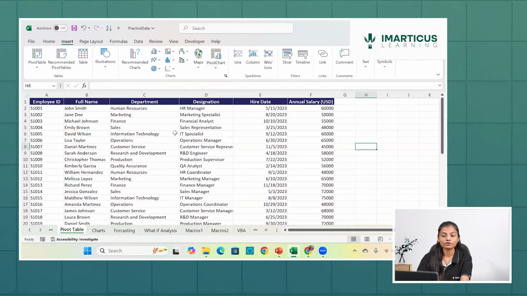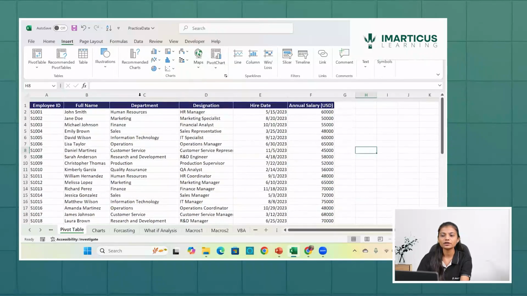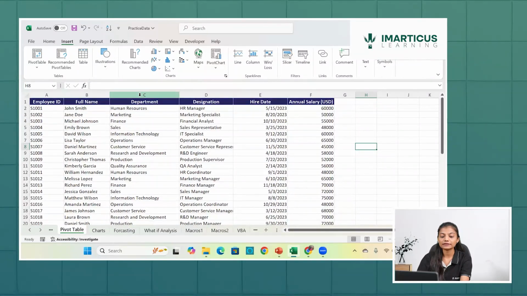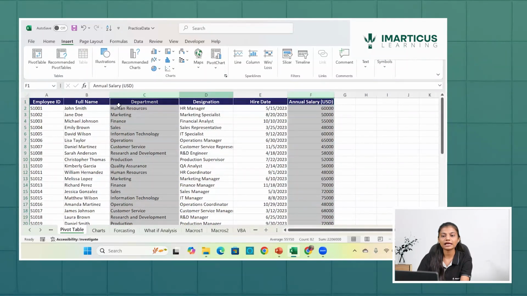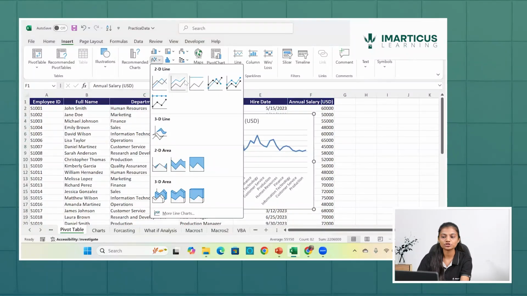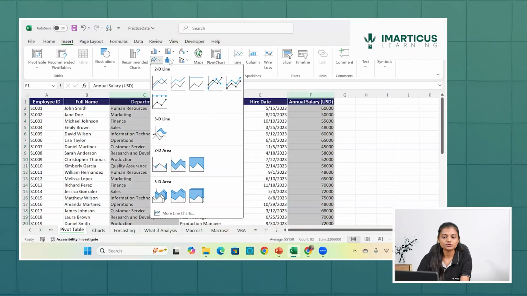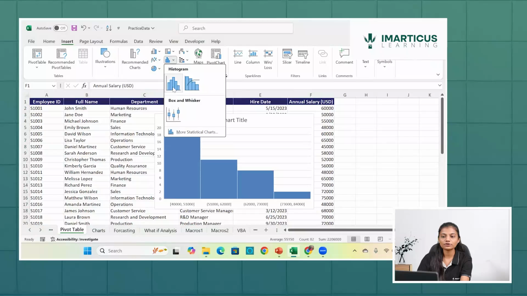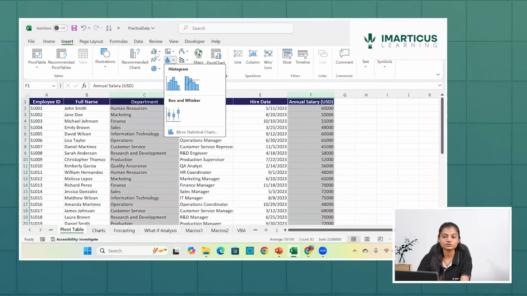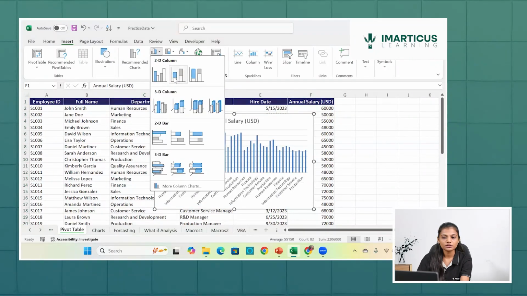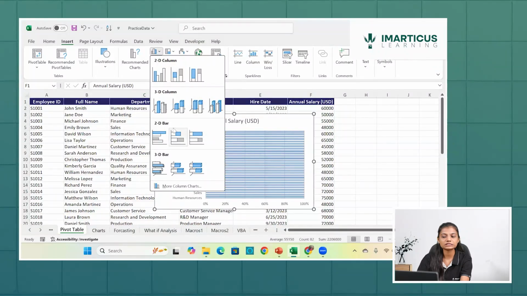So let's say, first let's try to build a basic chart. So I'll select this department and I'll press control and then select salary. So I've selected these two particular columns and I'll try to insert a chart. So it is trying to insert a chart. You can see the department values and the values which are being shown. If it is trying to insert a histogram, this is how it looks. If it is trying to insert a bar chart, this is how it looks, because there are lots of categories over here. So individual data elements have been considered over here.